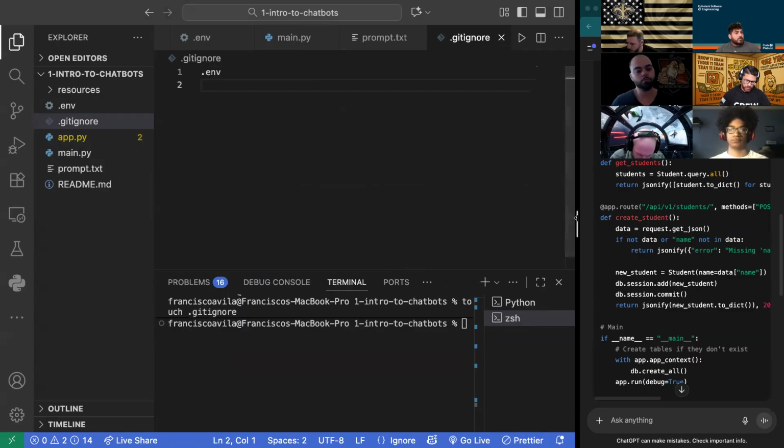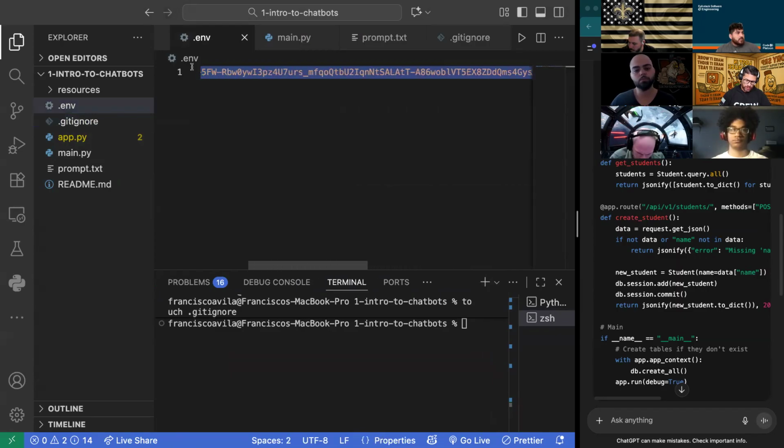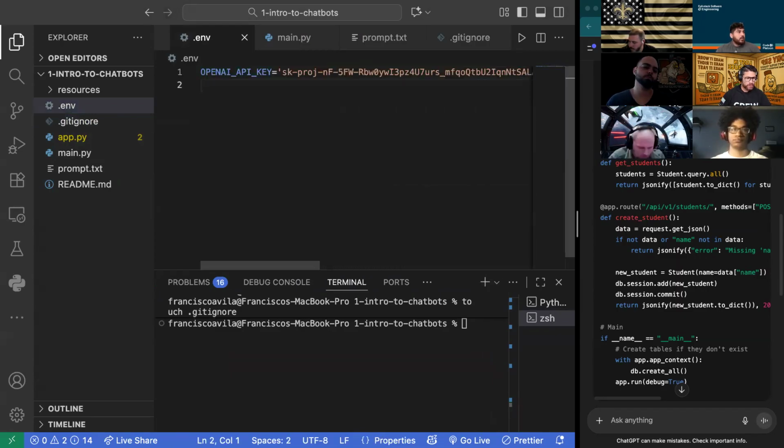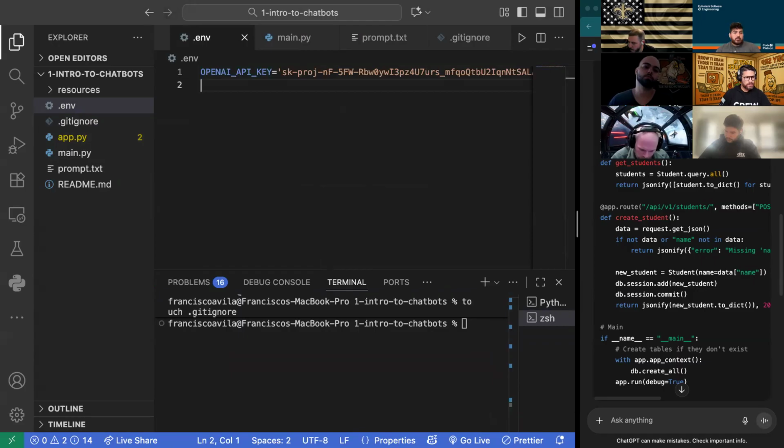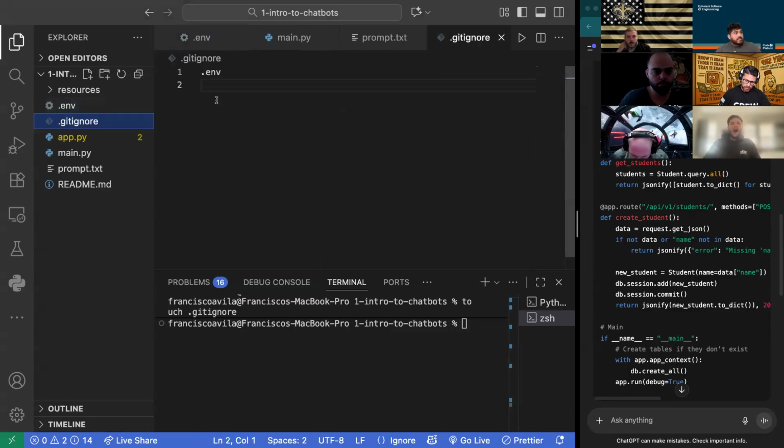Now, why, you may ask? Well, I don't want any secret keys or environment variables to be tracked by GitHub. Because if they're tracked by GitHub, that means they're exposed inside of my Git history. If I have a public domain or I'm sharing my entire project in public, somebody can go in and simply look at my commit history or look at everything that I've done in regards to a project and just grab my API key from a previous commit. So in order to make sure that doesn't become exposed, it gets added into a .gitignore file stating, hey, please ignore this .env variable.